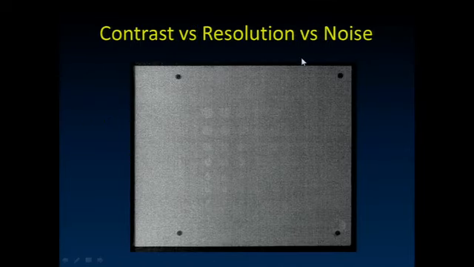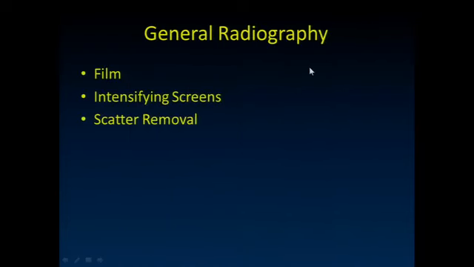Certainly we can make that much better just by driving down the noise, but of course that means more photons, right? That means greater dose to the patient. So I want to talk a little bit about general radiography. I'm going to just mention film very briefly before I move on to digital imaging.